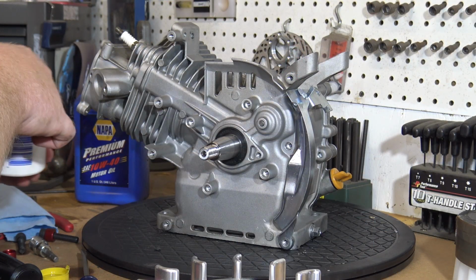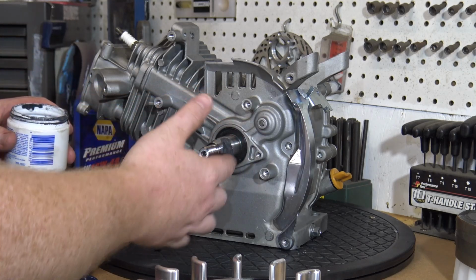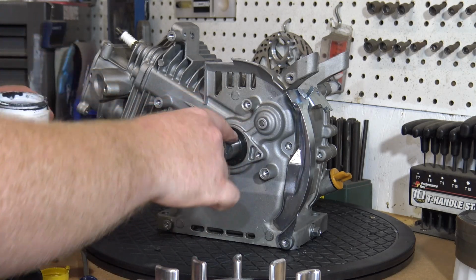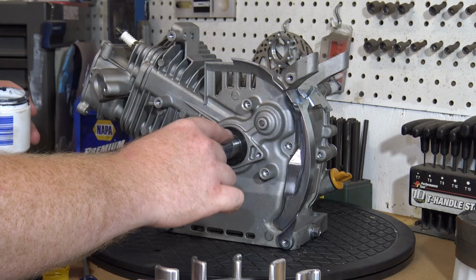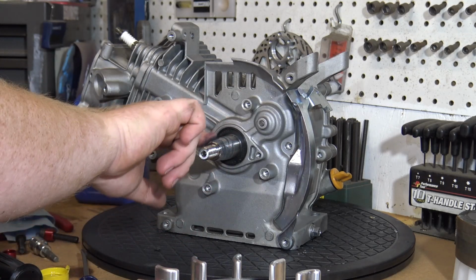Now we need to lap the crank. We'll use valve grinding compound to do this. Take the grinding compound and put it around the crankshaft end, and now we can put our flywheel on and turn it back and forth to make sure we have the perfect bonding surface between the two.